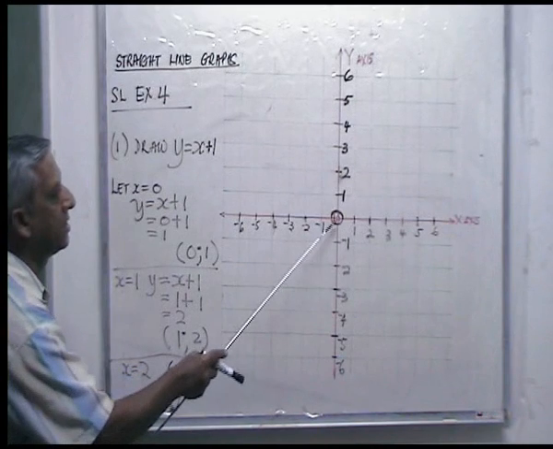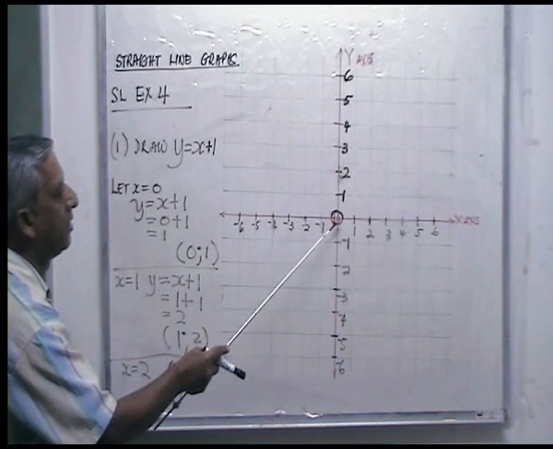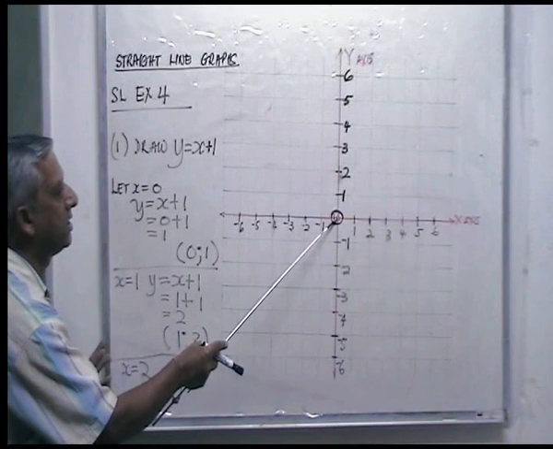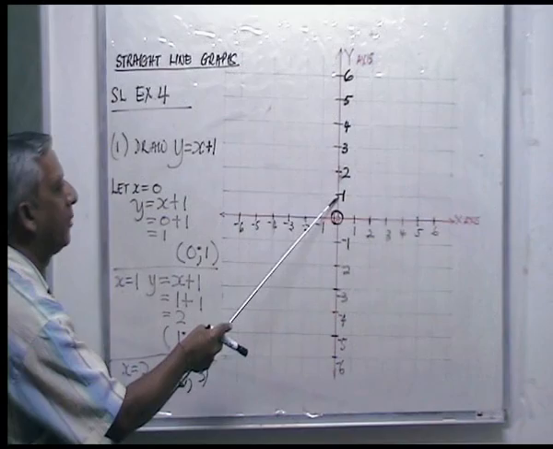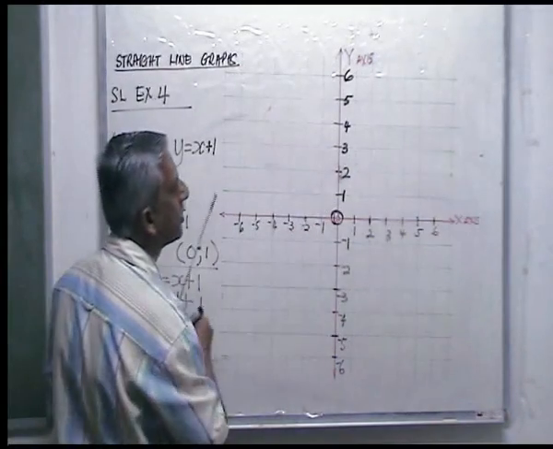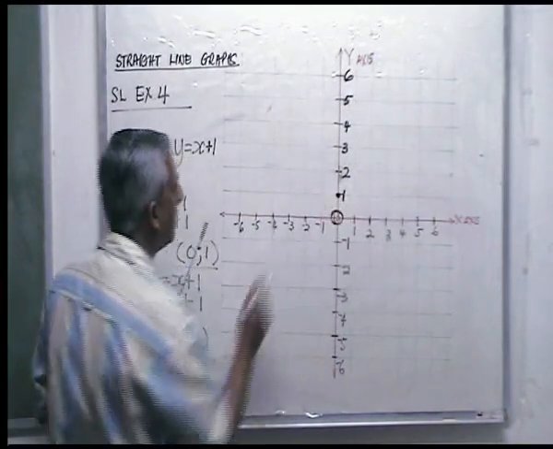So the first one is 0, 1. There's 0, there's 1. Find 0. Don't put a dot or anything there, just find it. You found 0 and then 1. Move up 1 and put the dot there. So your first dot is there.